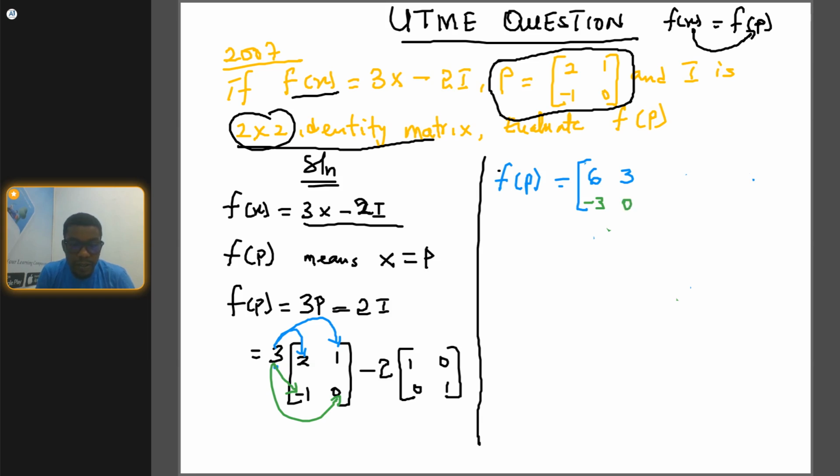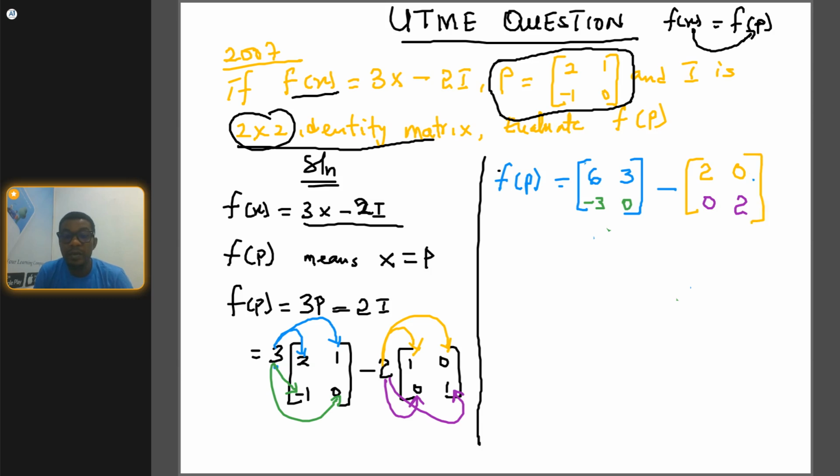So we can close the brackets, minus the other side. We are going to be using this also to multiply the bracket. 2 multiplied by 1 will give us 2. And 2 multiplied by 0 will give us 0. The same 2 multiplied by 0 here will give us 0. And 2 again multiplied by 1 will give us 2. Then we have the matrix form closed.